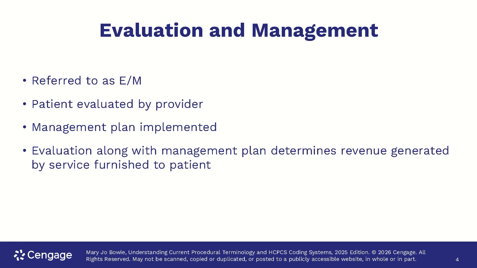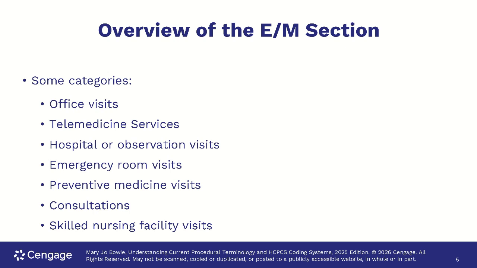And really the complexity of the E&M service is going to determine how much the service is reimbursed. If on today the patient is not that sick, the reimbursement is less. The patient is sicker, reimbursement is more. Patient is in the hospital, it is going to pay more than the patient in the doctor's office. So having the correct code along with the documentation is going to be important.